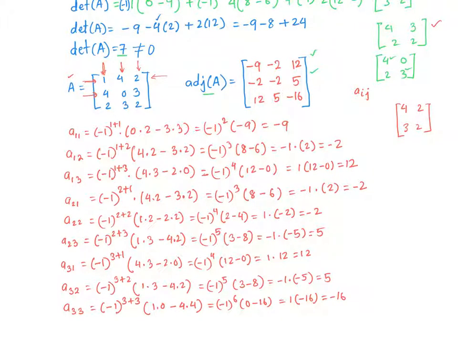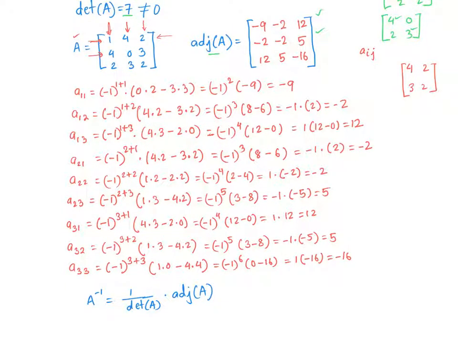Now remember the definition of the inverse matrix, which is this. The inverse of A, or A inverse, is 1 over the determinant of A times the adjoint of A. We found the determinant of A to be 7, as we found earlier, so it's going to be 1 over 7 times this adjoint matrix. If you feel like it, you can multiply each of the entries in this matrix by 1/7, or you can just leave it as it is, it doesn't matter. So this is the inverse of the matrix A.